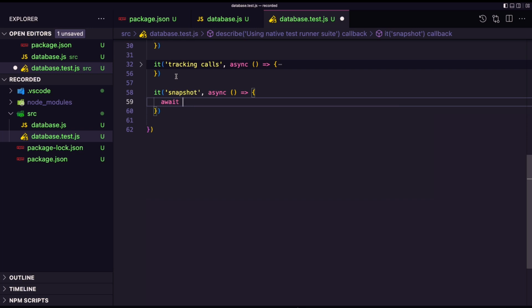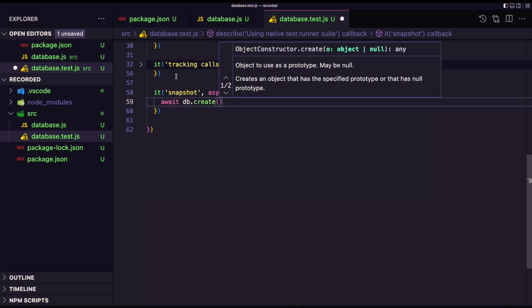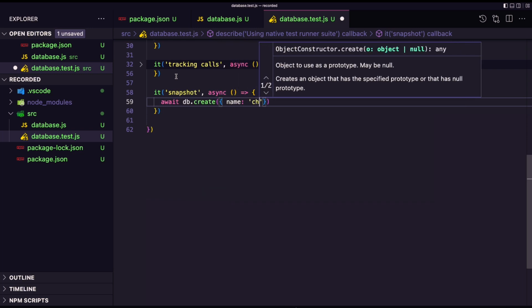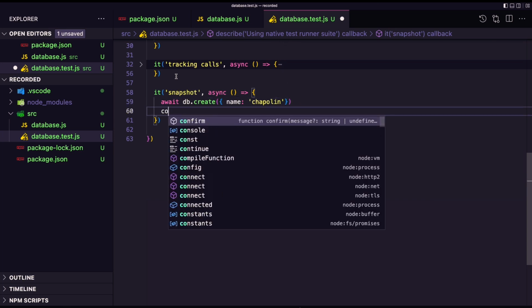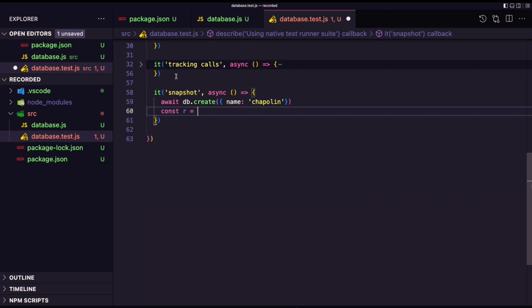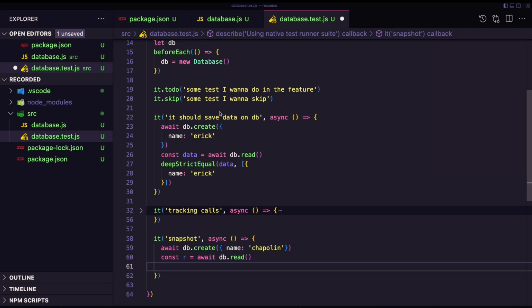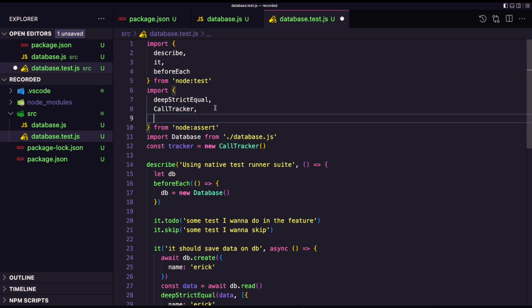So look at this. I'm going to use db create. All right. Name Chapolin, and then I'm gonna grab the result. All right, so I'll wait db read, and then look how nice it is. From our assert, we're gonna have the snapshot.